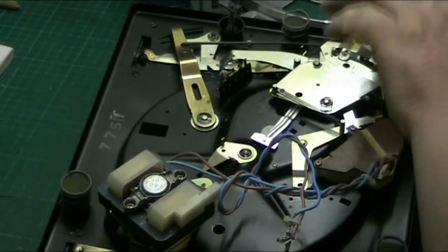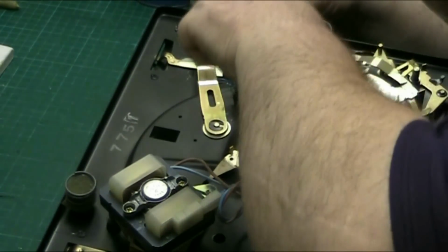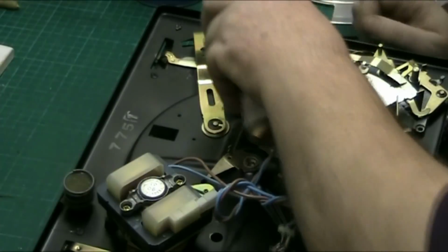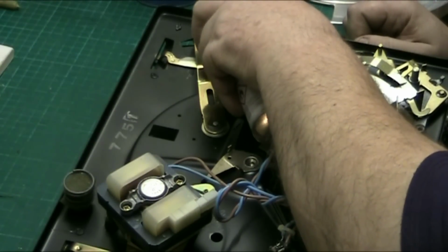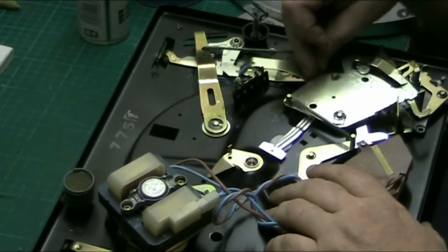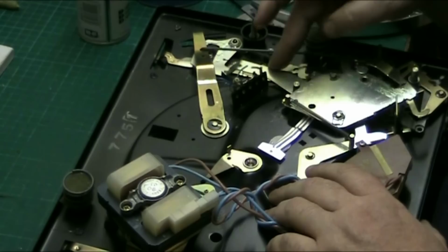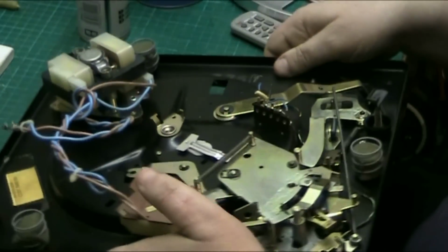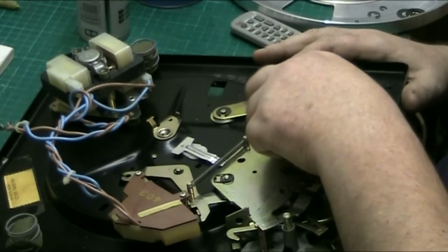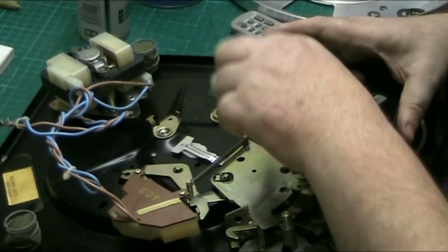So all we do is we pull off our circlip, spray a bit of oil in there just to get it loosened up. So that'll loosen up in a minute. Once that's loosened up, it can be lifted up and then be lubricated correctly. But I don't know where this deck's going to go yet. I haven't decided. See, that's loose already now.